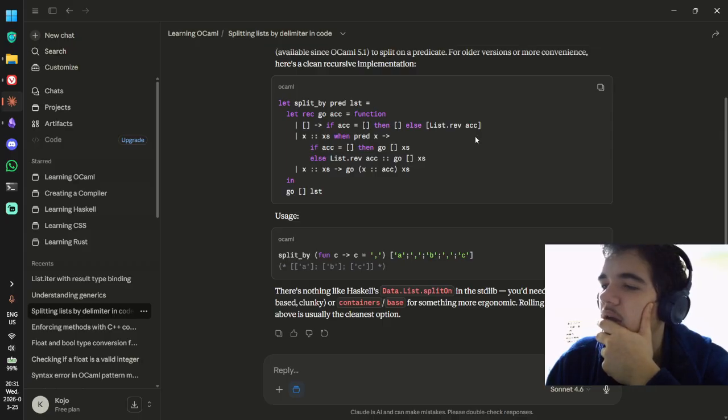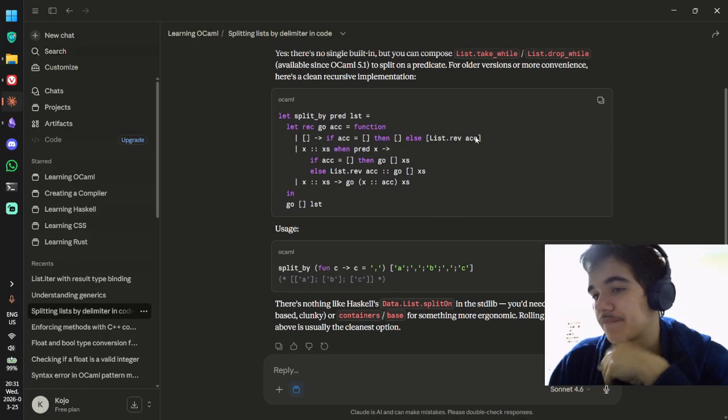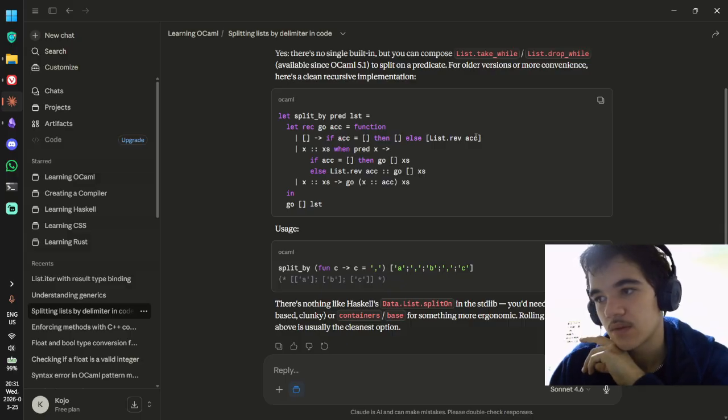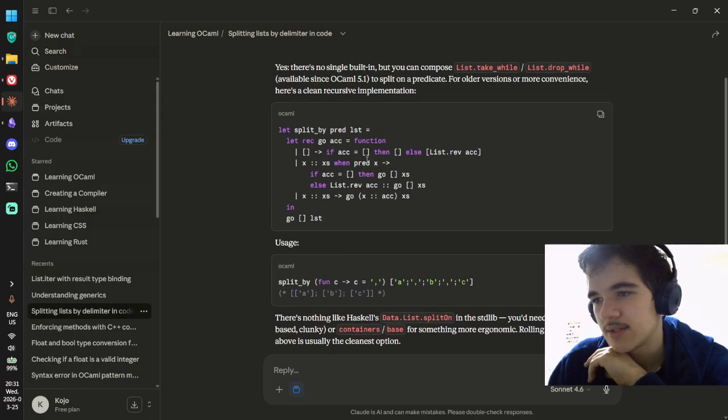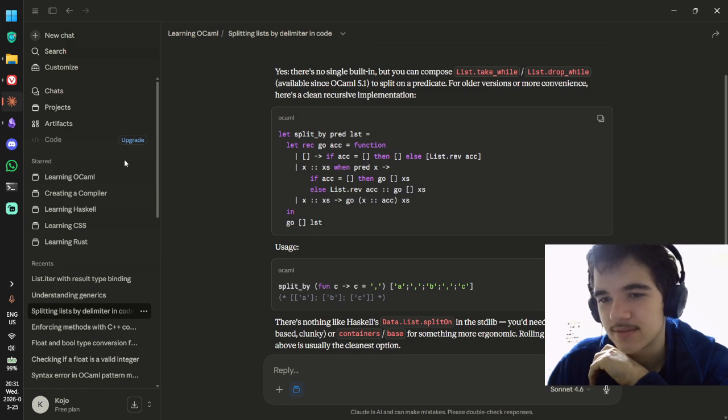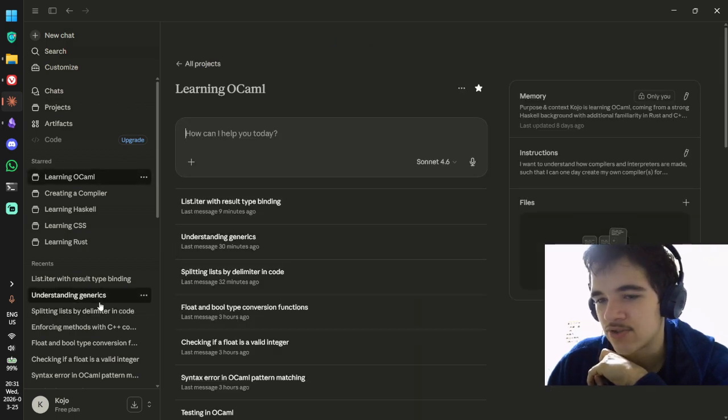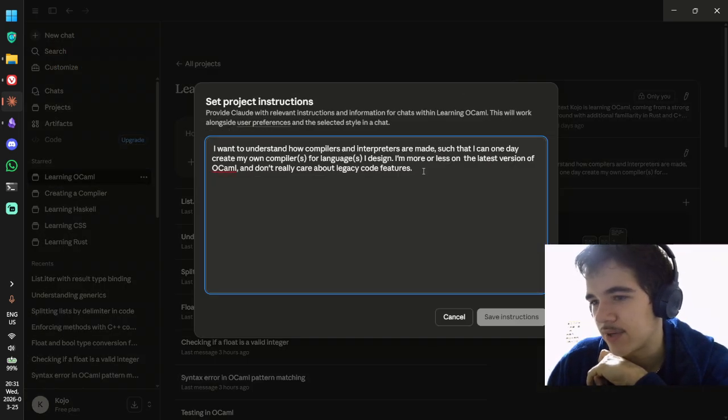What? Okay, this isn't using take or drop while. What? I said I don't want more convenience. I literally gave it instructions that I don't care.